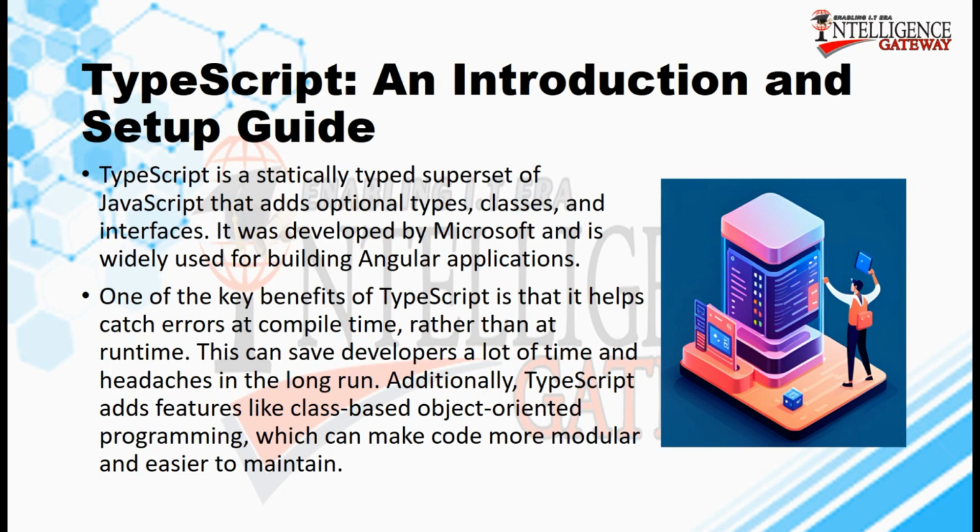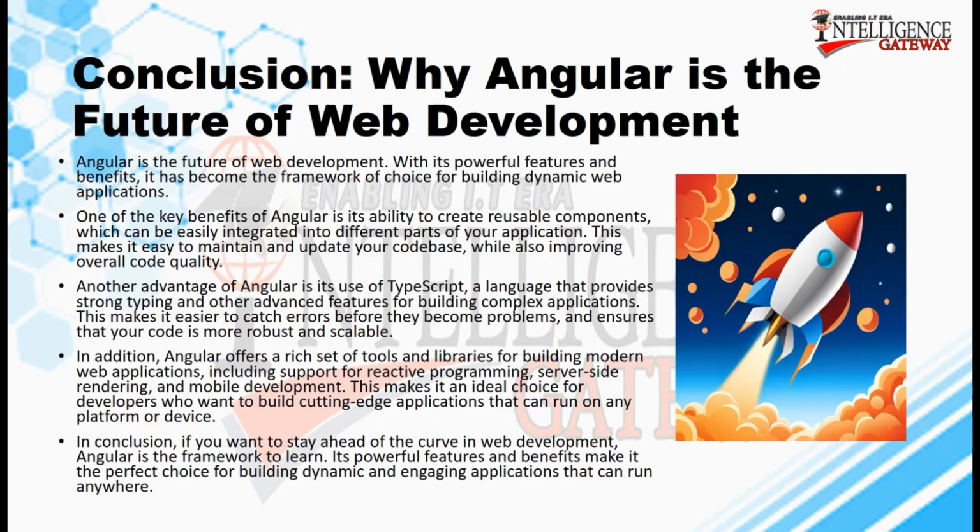TypeScript, an introduction and setup guide. TypeScript is a statically typed superset of JavaScript that adds optional types, classes, and interfaces. It was developed by Microsoft and is widely used for building Angular applications. One of the key benefits of TypeScript is that it helps catch errors at compile time rather than at runtime. This can save developers a lot of time and headaches in the long run. Additionally, TypeScript adds features like class-based object-oriented programming, which can make code more modular and easier to maintain.